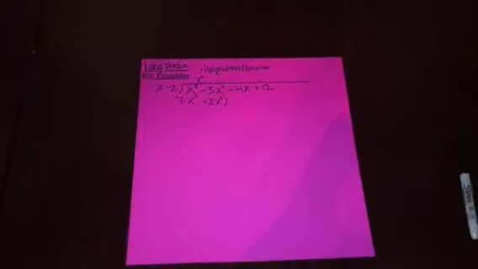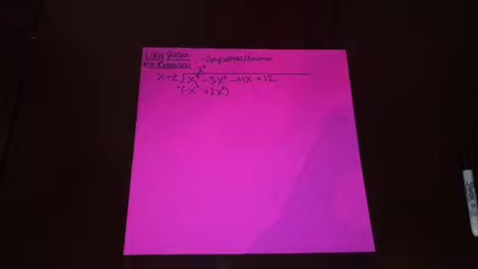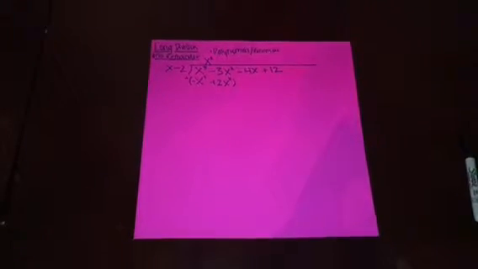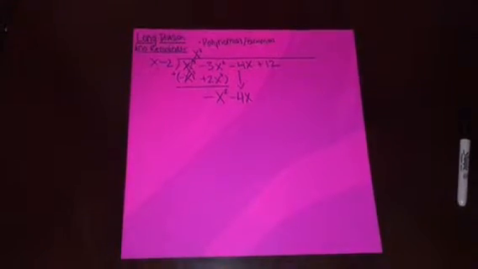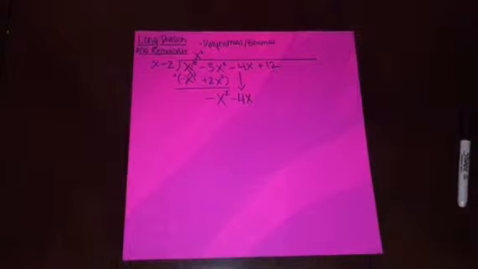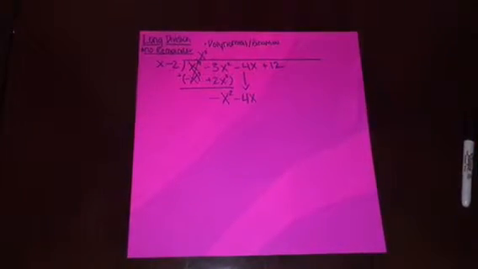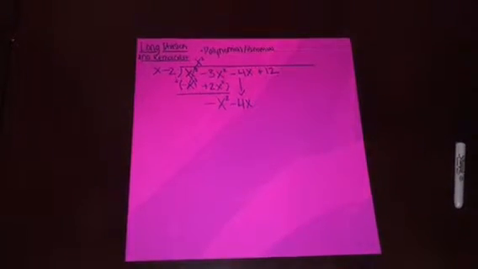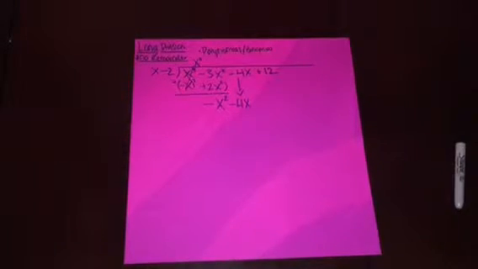squared. Next, we subtract x cubed minus 2x squared from x cubed minus 3x squared, and in order for us to do that, we must change the signs, so that's what I did. With this, our result is negative x squared, and then after you subtract, you bring down negative 4x. After this step, you ask yourself how many times does x go into negative x squared.